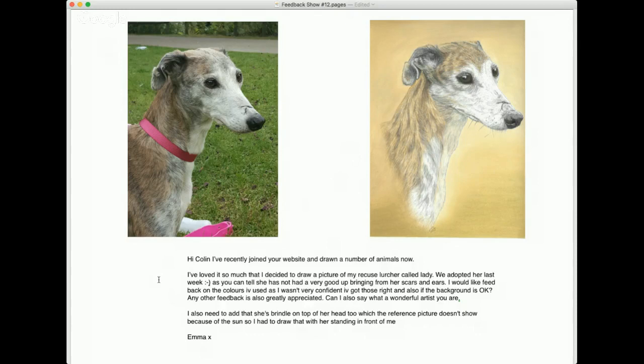The only thing I'm not very happy with here is under the chin. Now that needs to be a little stronger. That area down there, you've got a light background, which is okay, nothing wrong with that, but you do need that to be stronger. How do you make that stronger? Well, you just put the grey, and those are the colours that you've used. 182 possibly, I think you probably use 182. You just do a little bit, especially just under the chin. It will bring the head away from the neck. At the moment, it's kind of merging a bit. Be tentative, be careful.